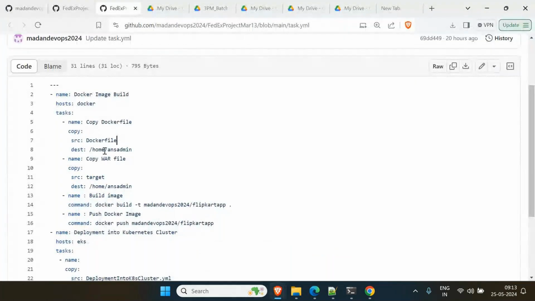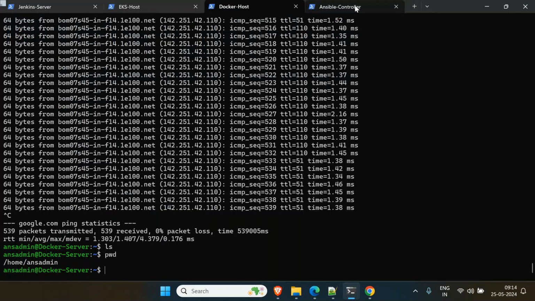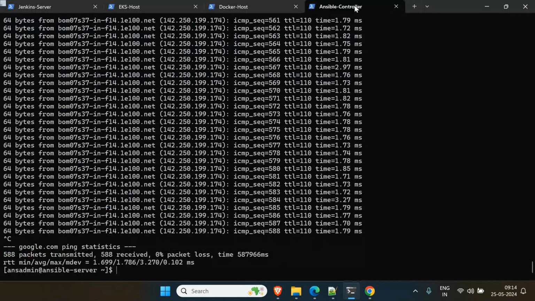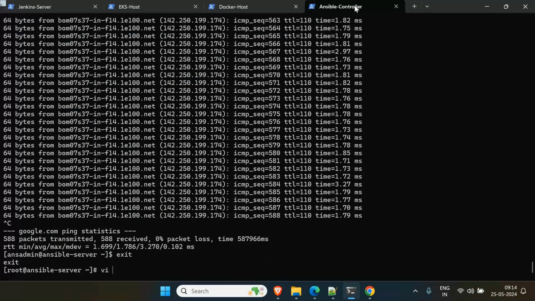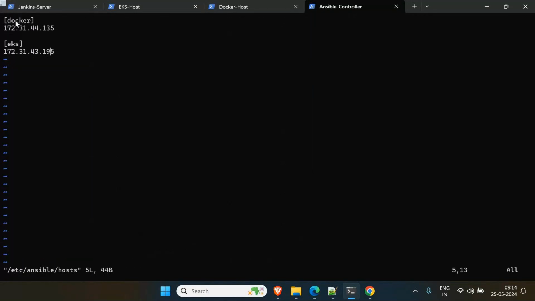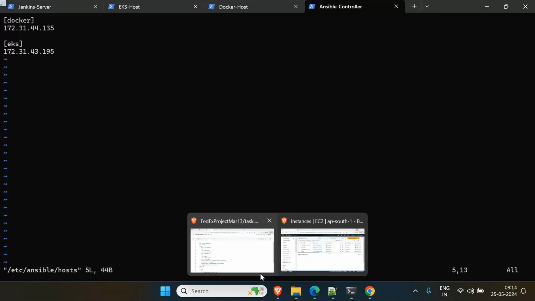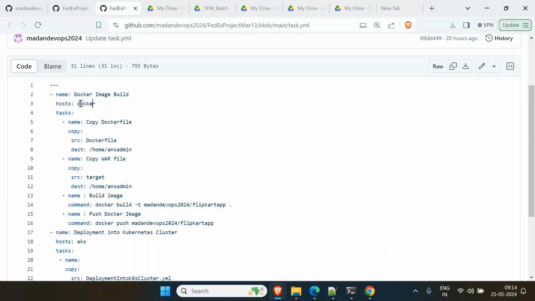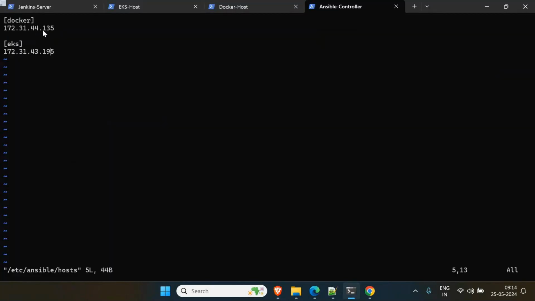/home/admin. So here in your Docker folder, Docker means you see here I'm Docker. I'm saying if you know Ansible, if you remember Ansible, then you know this as well. Control C, exit, and if I open /etc/ansible/hosts directory, here is Docker. This Docker is a group name. This group name I'm referring. Whenever I refer to this group name in my YAML file, then actually I'm referring to my IP address. This is the IP address, ending with 44.135.